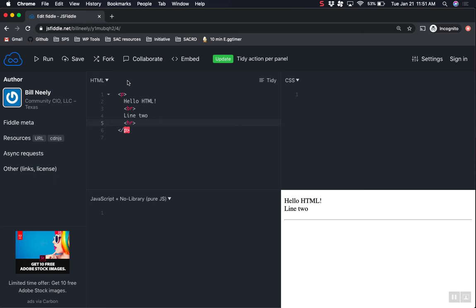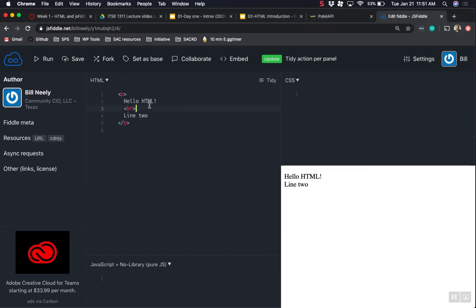When you go to submit, you're going to want to do your work here in this HTML tab. Make sure that it's rendering properly. You click Run to make it render. And then you're going to want to submit this URL. In the assignment, when you go to make a submission, it's set up to take a web URL. You paste this in here, and it'll be sent to me.